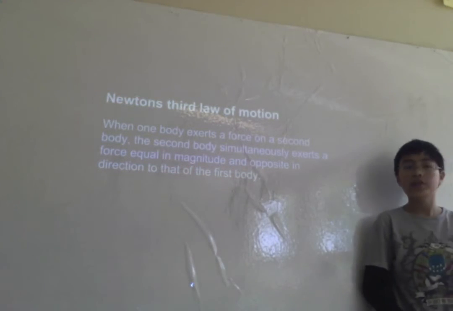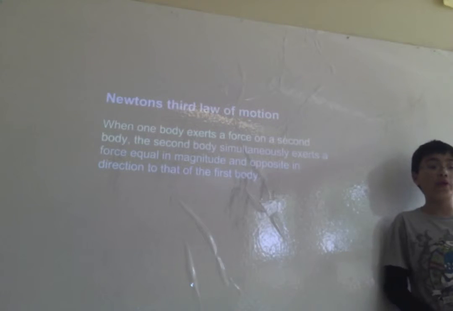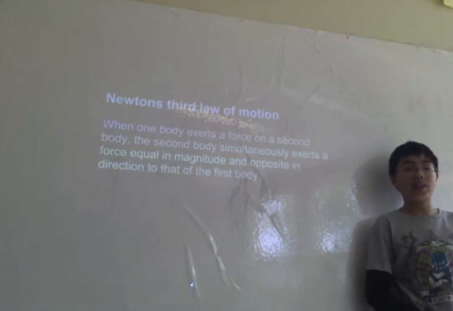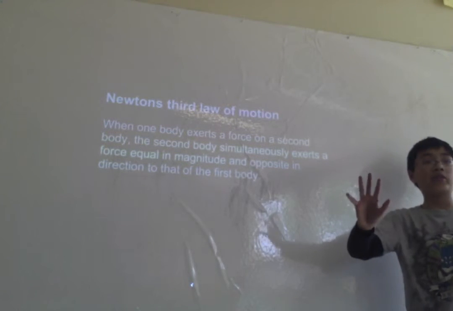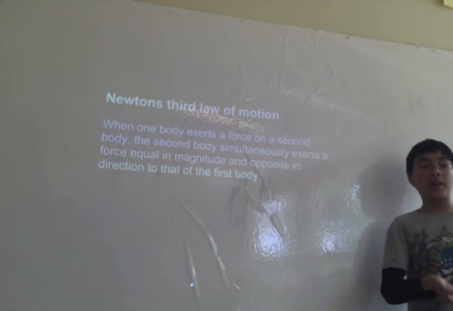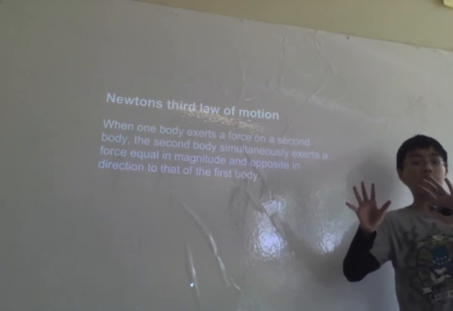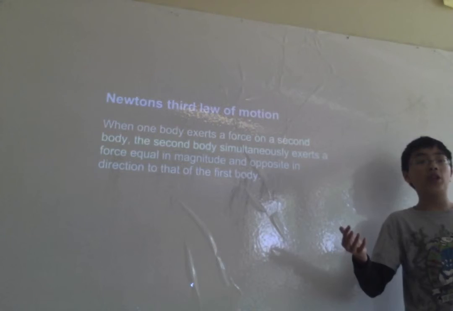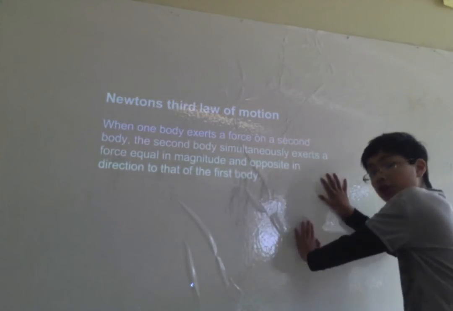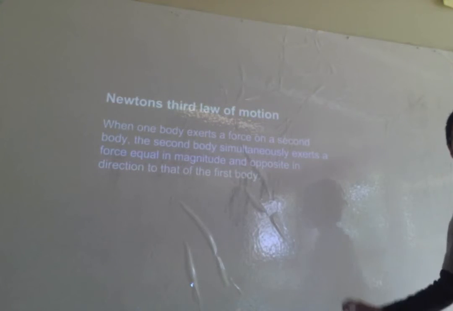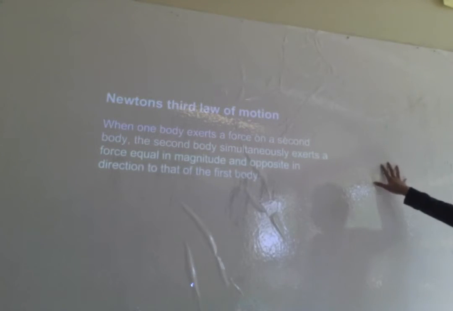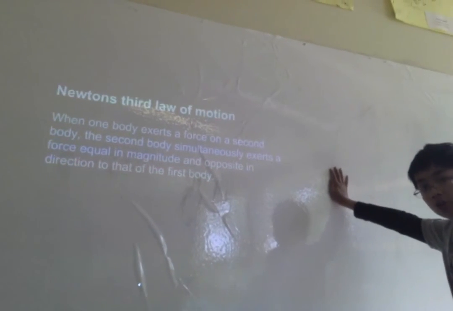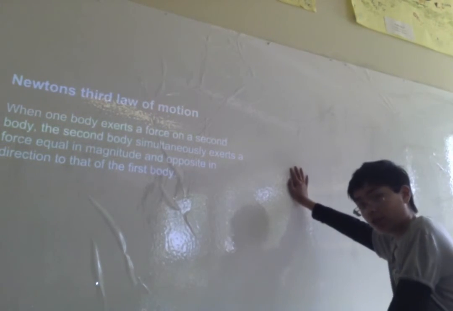Now, Newton's third law of motion is that when one body exerts a force on a second body, the second body simultaneously exerts a force equal in magnitude and opposite in direction to that of the first body. So, if I were to push left, then left's body would, as the law states, automatically return that force to me. So that is how I would push off of this wall. Now, this wall is heavy, so when I push on it, I can't push it anywhere. But if I keep adding force to it, eventually the force returned will send me flying off.